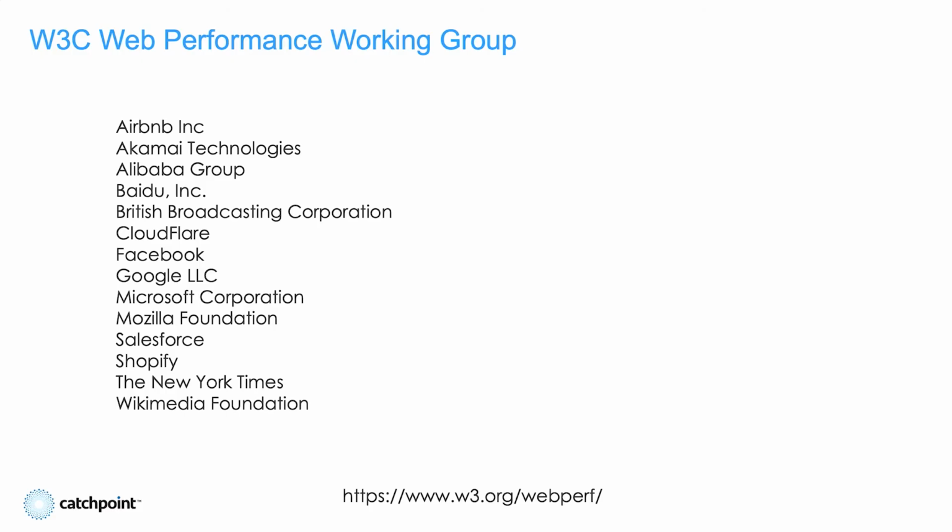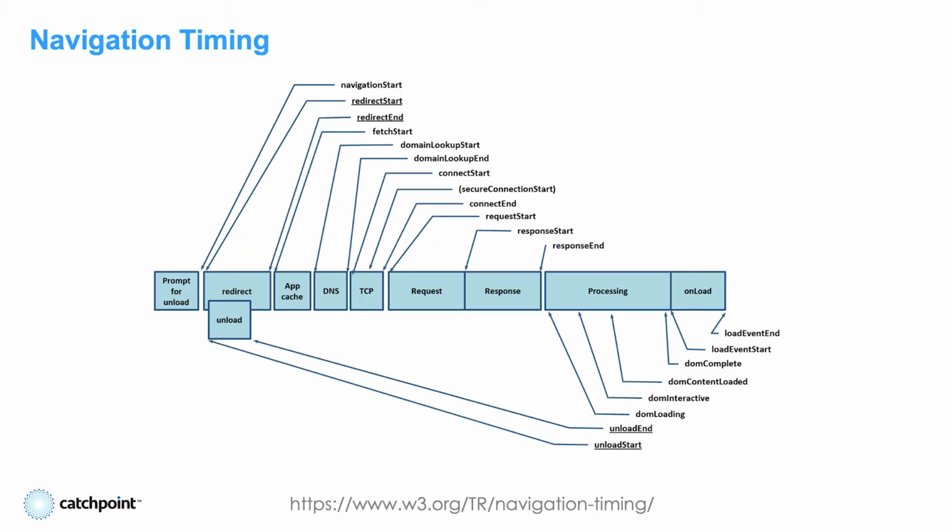And so I definitely highly recommend, if you're not already paying attention to the W3C Web Performance Working Group, all of the browsers participate. Safari, I don't know why they're not on the list, but they do actually show up into the calls. But it has browsers, web publishers, developers, all getting together to try and figure out, okay, what are the metrics we care about? What are the measurements we care about? What are the other performance APIs that we care about? And things like lazy loading, for example, for images, came out of the W3C working group. Navigation timing was one of the first things that came out of the W3C working group.